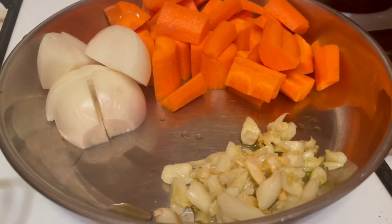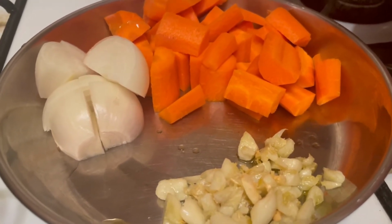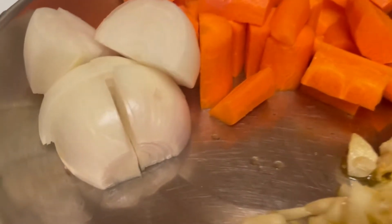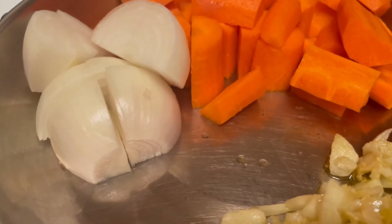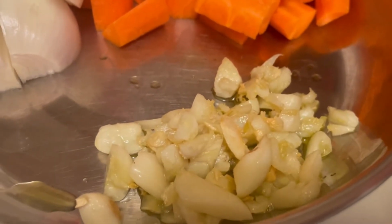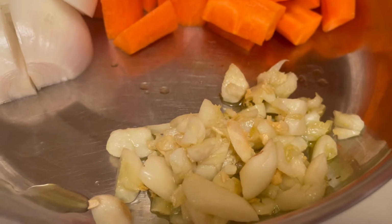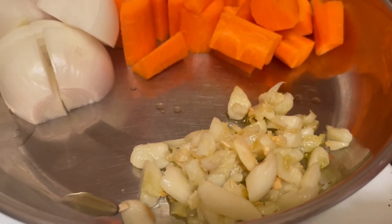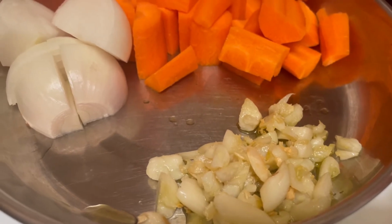It is so delicious. So I prepared 2 carrots, one whole onion, and then I sliced garlic. Right now, if you can see, the garlic is already sauteed in olive oil. And I am going to show you the beef.